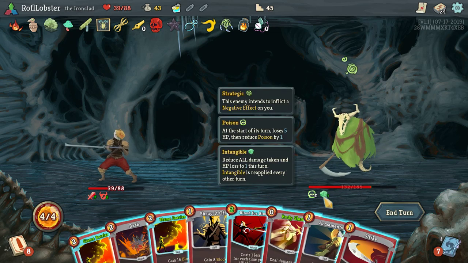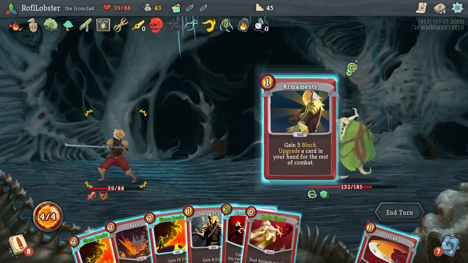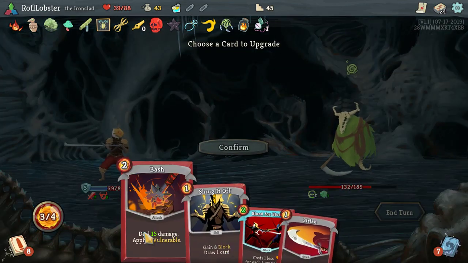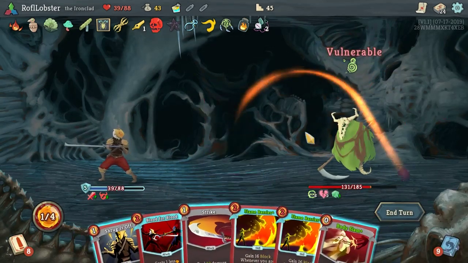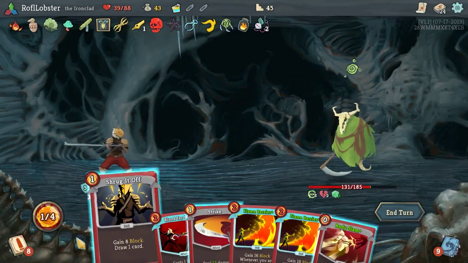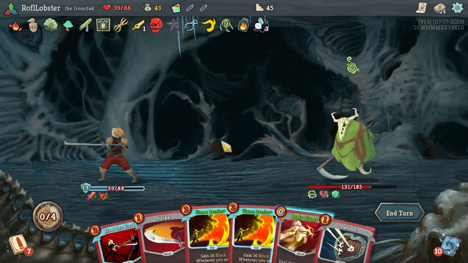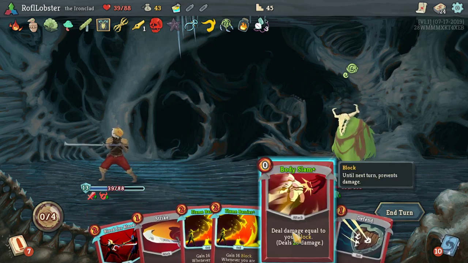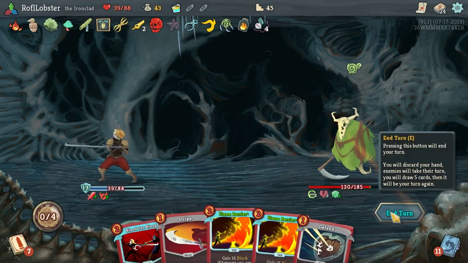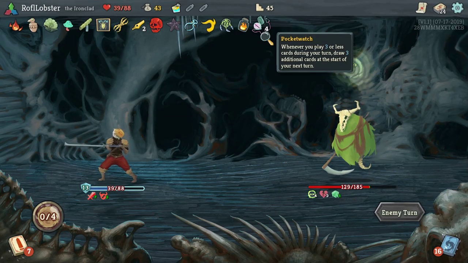Because intangible reduces all damage to one. We can upgrade Bash. Get three vulnerable on him. That helps. And then we just need card draw, because we need to get through these hands. You also notice we lost both our flame barriers on the turn that we're not... Yeah. Oh, I shouldn't have played. Oh, fuck. I played myself by doing that.